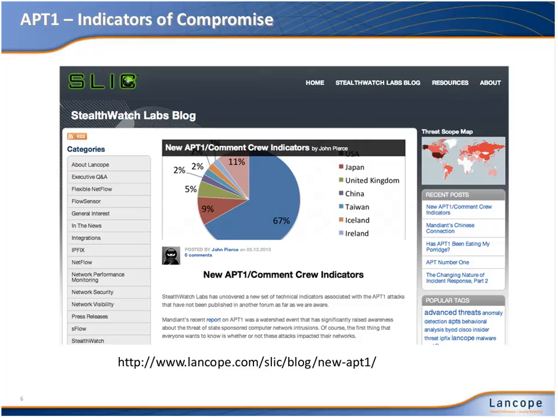Lancope has a large collection of malware that we maintain here that we use for driving things like our threat feed, and we took a look through that malware collection for some of the indicators of compromise that had been disclosed by other people such as Mandiant and Symantec. We wanted to see if we had any malware samples that were communicating with the same command and control systems, or if we knew of other command and control systems that the same malware samples reached out to.